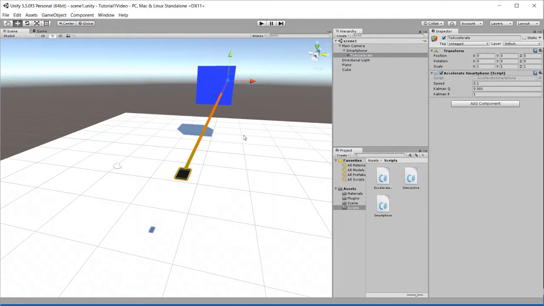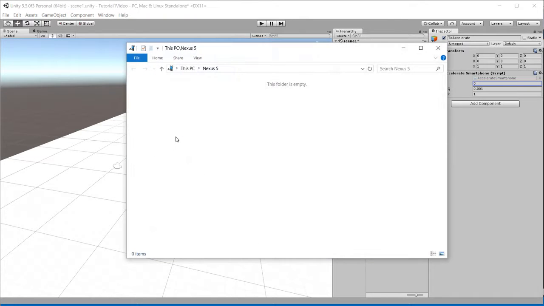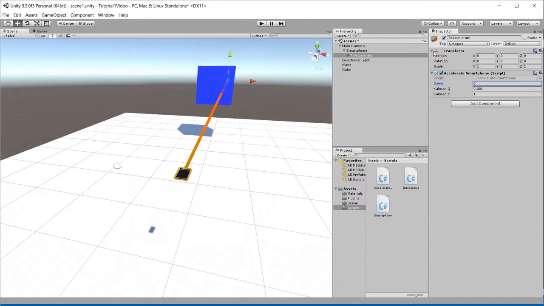Now, first of all, when you change the values in play mode, they get reset after you stop.